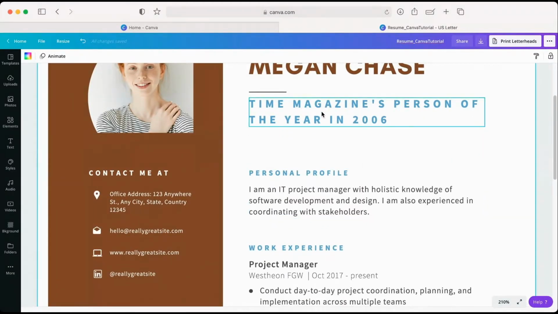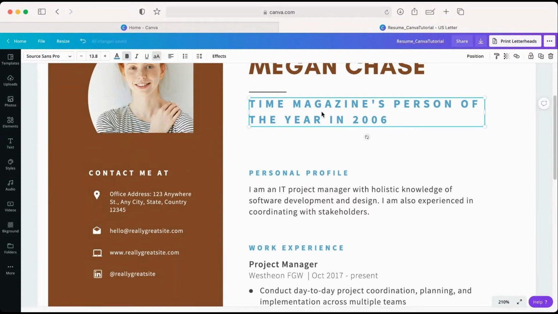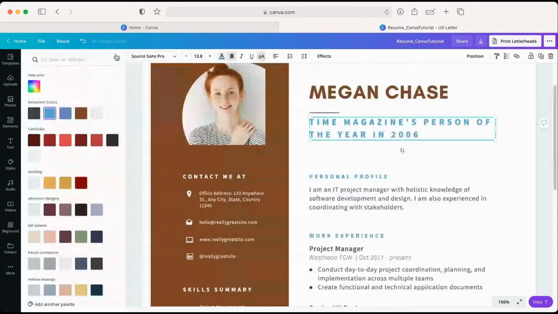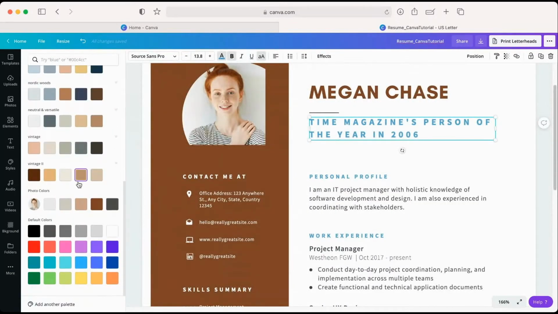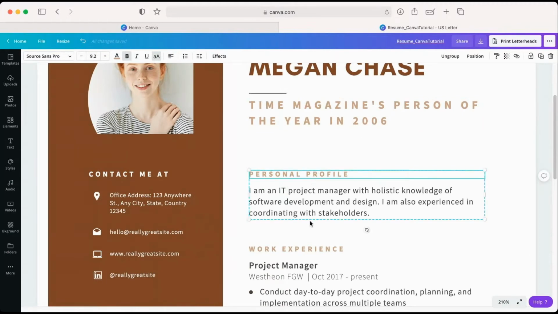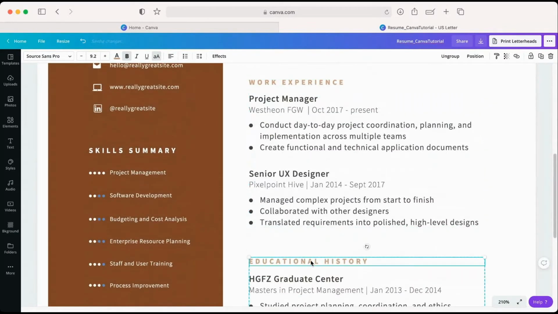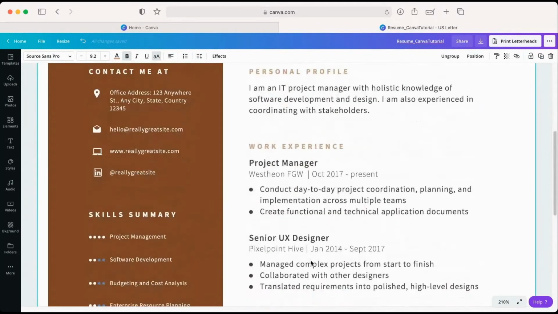Perfect. So there is a lighter blue for the subtitle here and the headings underneath. So we'll change that color to match the resume. And again, we'll scroll down to photo colors. And then right down here, there's a really fancy option, change all. So any text that is in that blue color will be changed to the color we just chose. So by selecting that, it saves you the time of having to select each individual heading like this. So again, little time savers.